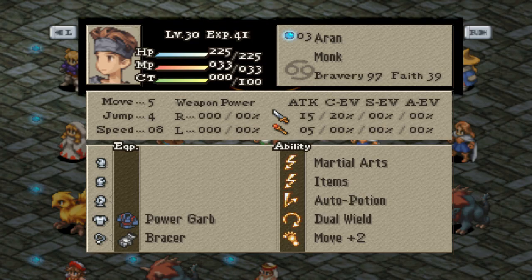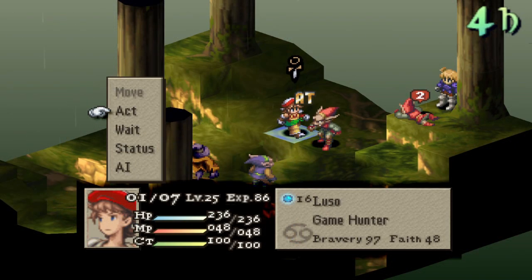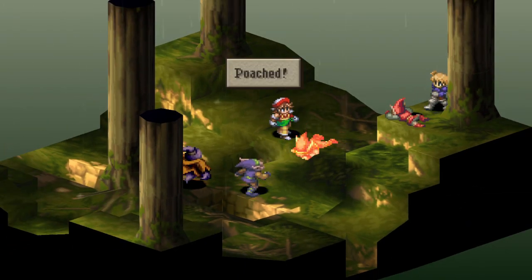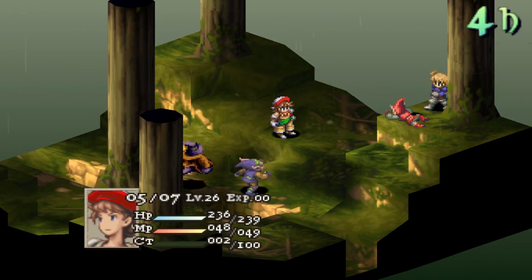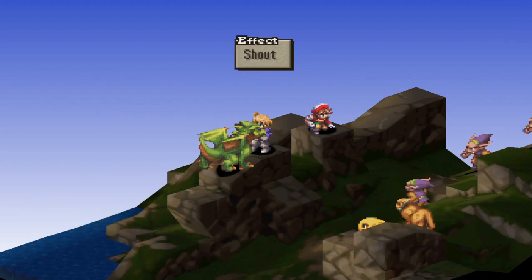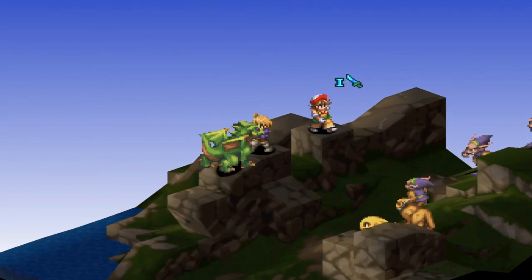And if you're on the War of the Lions version, Luso can be a solid character. He is essentially like Ramza, but better at this point in Chapter 3 because he has earlier access to Shout and he can equip Night Swords, if you can manage to poach an Elder Treant for one to get a Defender, which can be very fast or slow depending on your RNG.